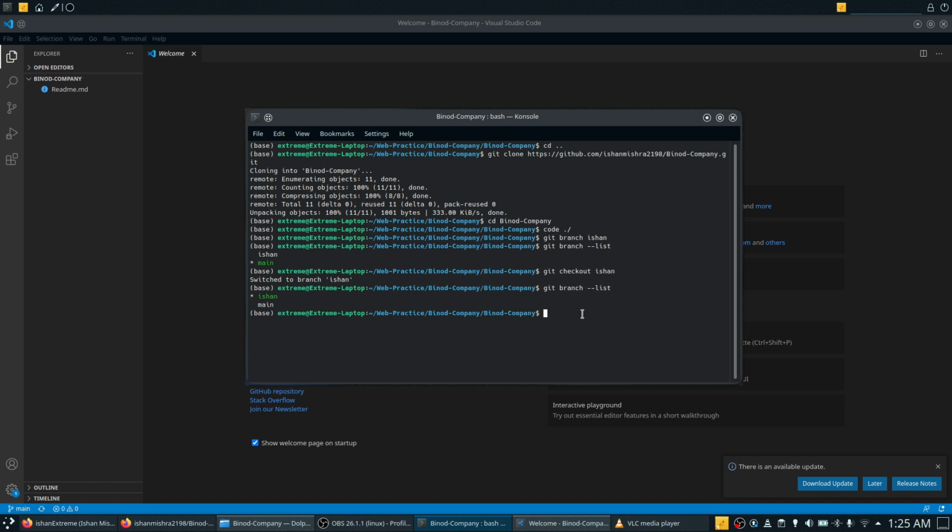Before switching between branches, there are a few things that you have to consider, but this is not the right time. I'll tell you once you have knowledge about the git commit and git add commands. There is also one shortcut command called git checkout dash b and then the branch name. With this you don't have to first create the branch and then switch to it, like I have done here. With this command both things are done in the same line, so it will switch you to that newly created branch.